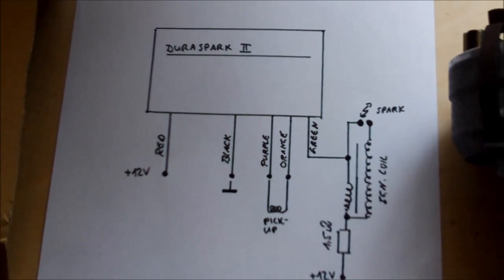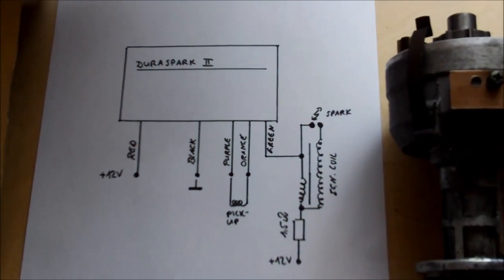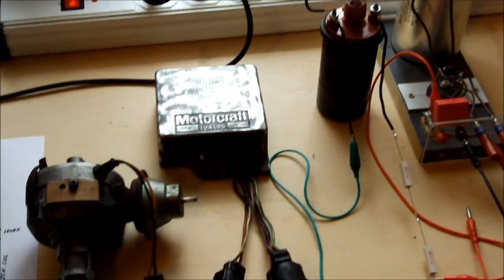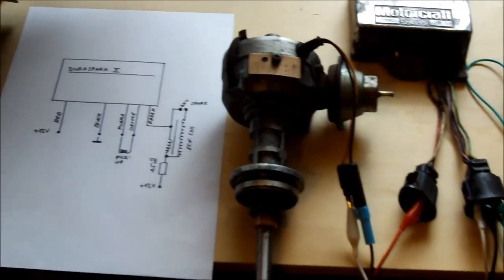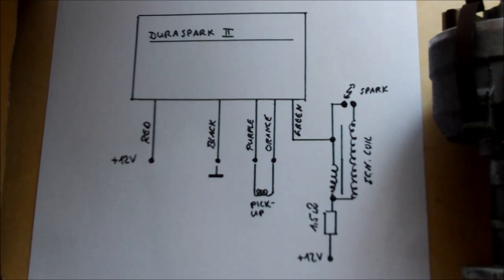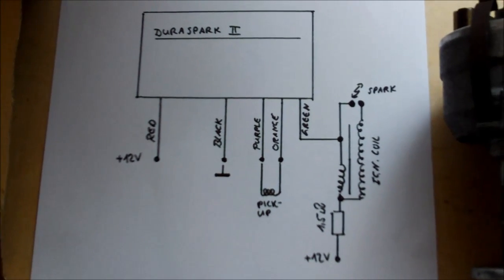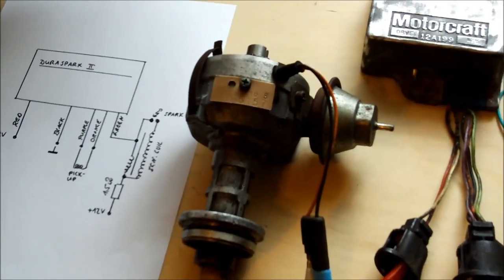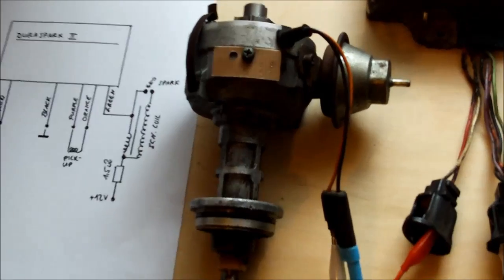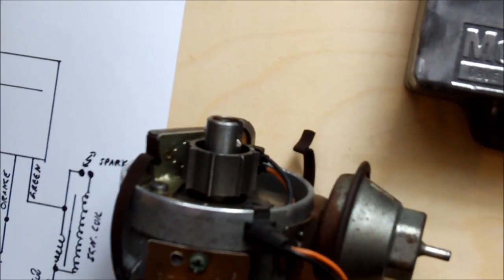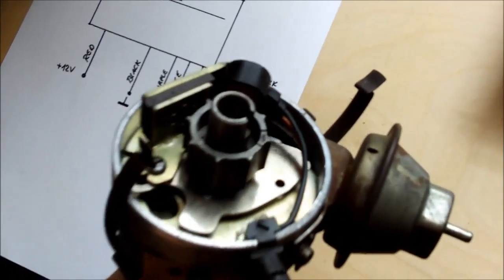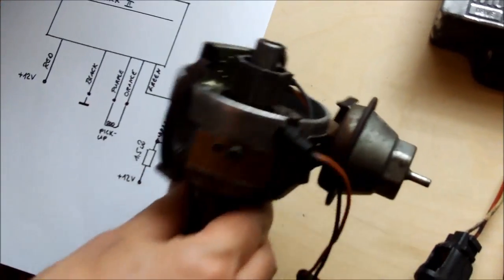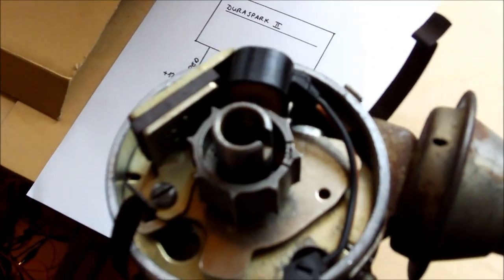Okay, here we have a quick and dirty test booth for an ignition module. It's a DuraSpark 2 ignition module from a Lincoln built in 1979. It's a quite simple setup. Here we have a distributor - this is not a Ford distributor, it is a Mopar distributor from Mopar electronic ignition. You can see the small induction coil.